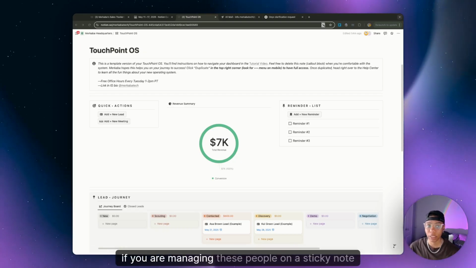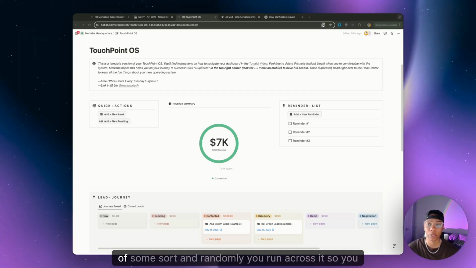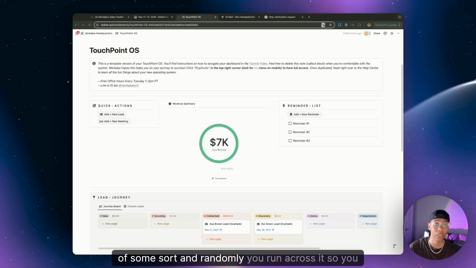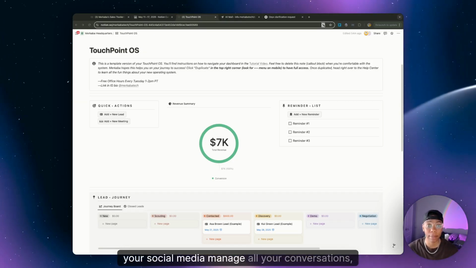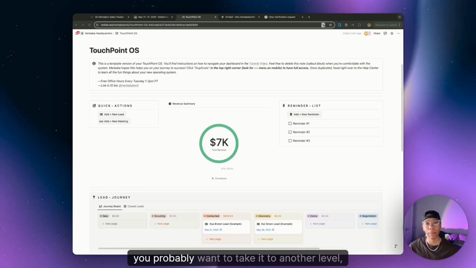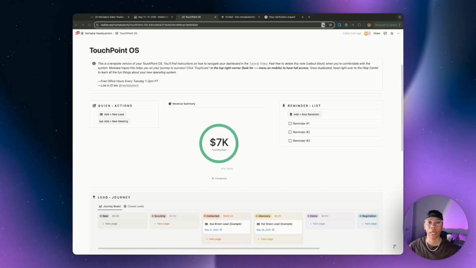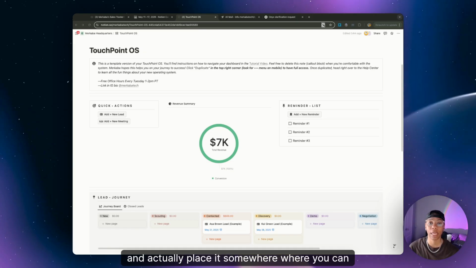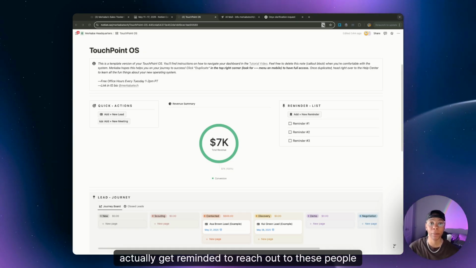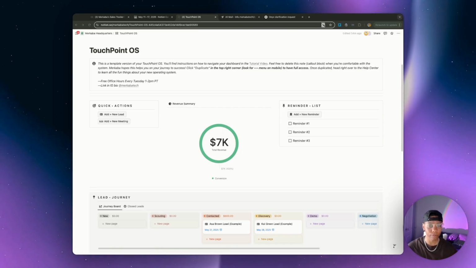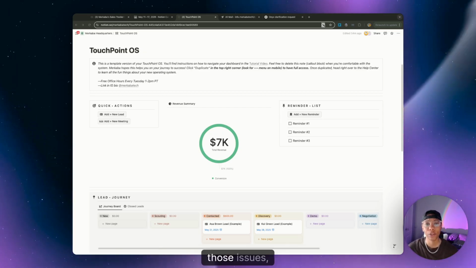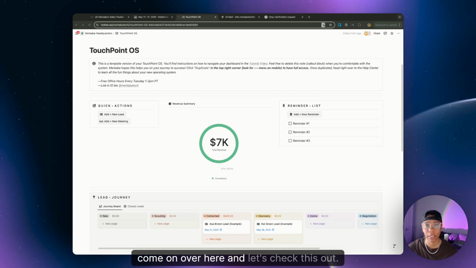If you are managing these people on a sticky note of some sort and randomly you run across it, so you reach back out to them, or you're having your social media manage all your conversations, you probably want to take it to another level and actually place it somewhere where you can get reminded to reach out to these people and you can keep track of everything you've been talking about with this person. So if you're having those issues, come on over here and let's check this out.